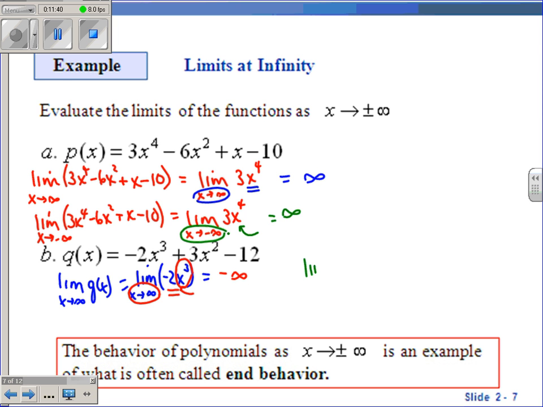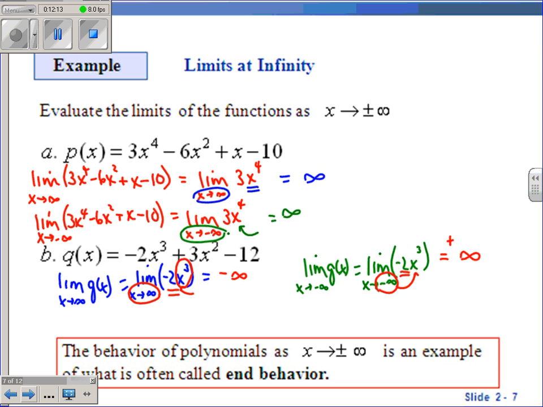And now let's look at the limit of the q of x. As x approaches negative infinity, that's going to again be determined by that leading term, which is minus 2x cubed. X is approaching negative infinity. X is a big negative number. Put a big negative number into the x to the third. A negative times itself 3 times is going to be negative. Then times a negative 2 is going to be a positive number. We're going to have a big positive number for that limit.